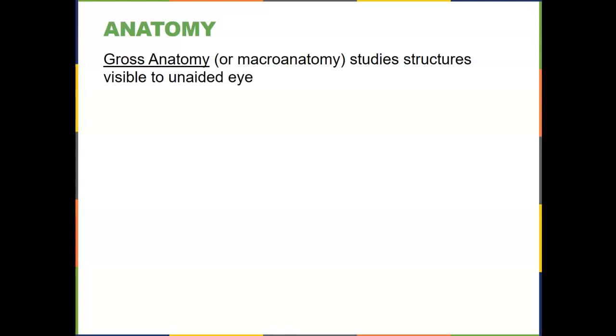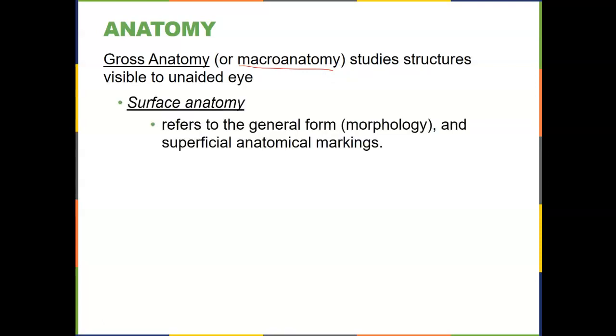Most of what we do, however, is macroanatomy in this class, or gross anatomy. And what you're doing is looking at items and structures that are visible with the unaided eye. You might use a magnifying glass, but for the most part, we're going to be looking at surface anatomy. Surface anatomy we also call morphology, or general form of things. This is a subject where you're looking at basic superficial anatomical markings on an item. So surface anatomy would be something like looking at the bumps and the valleys on the surface of bones to allow you to identify the individual bone.